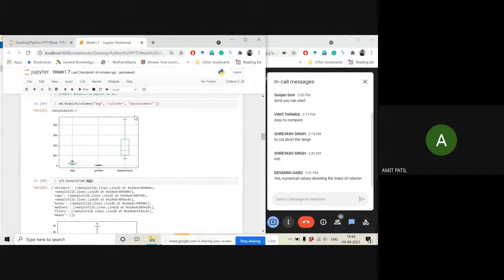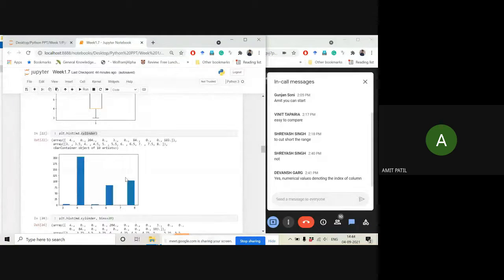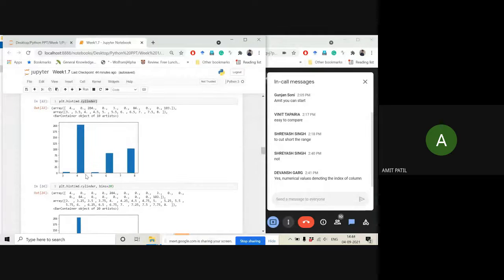Okay, now next, for the histogram, or frequency plot, how many variables will you need, and should it be numerical data or categorical data? Sorry, not for box plot, for histogram or frequency plot, what type of variable will you need and how many inputs will there be when you need to draw a histogram?